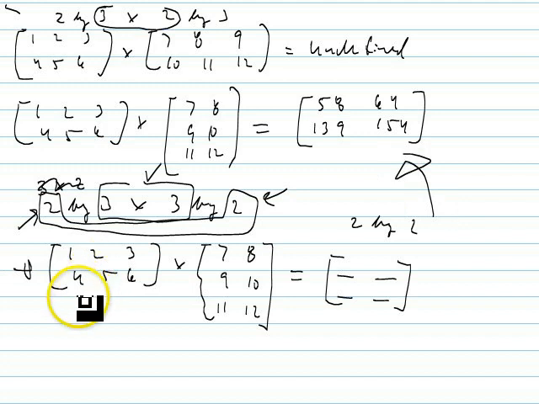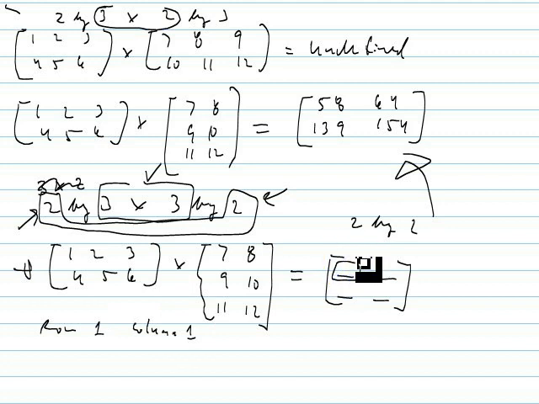As a refresher, because this is a 2 by 3 matrix and this is a 3 by 2, that means they can be multiplied together. And the dimensions of the answer is going to be these outer numbers, 2 by 2. So that's why we have these 4 slots here. To get the number that's in row 1, column 1, that's this element right here.